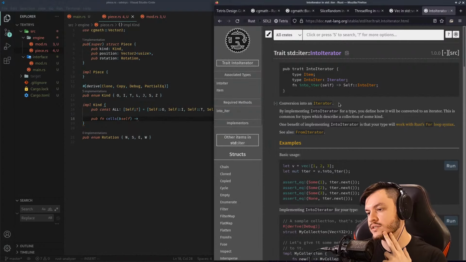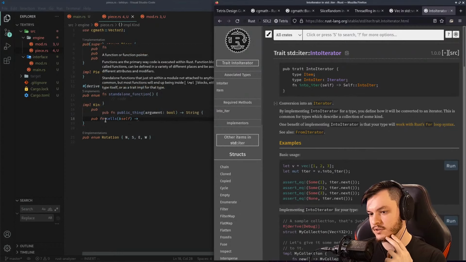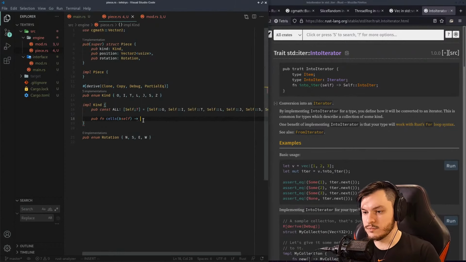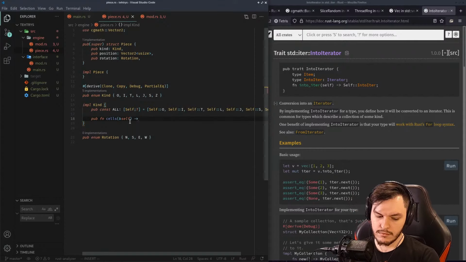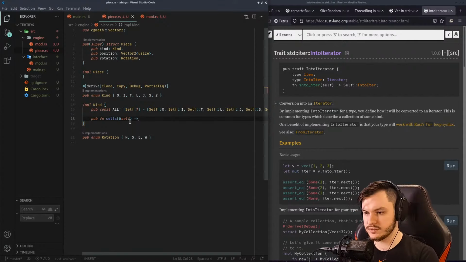So if we want to be able to use this with a for loop, for cell in piece.cells, then we would have to have it return something that implements IntoIterator. And I think, yes. So in a recent version of Rust, not terribly recent, but more recent than not, they implemented IntoIterator for actual arrays, and they were able to do this because of the const generics implementation that landed.